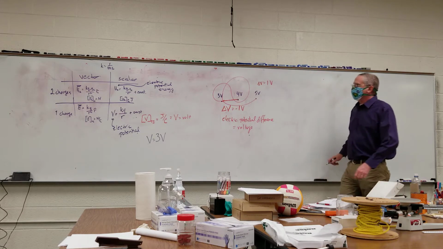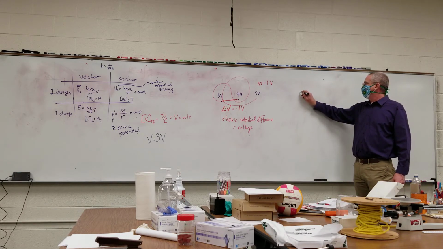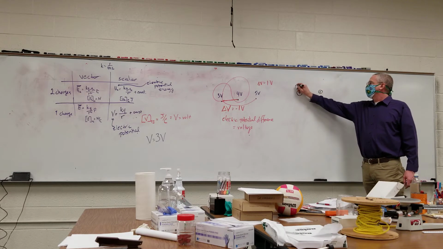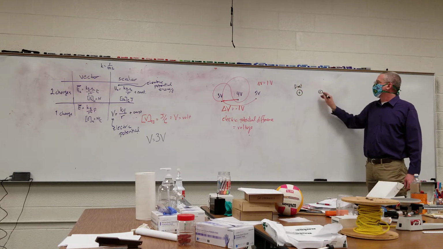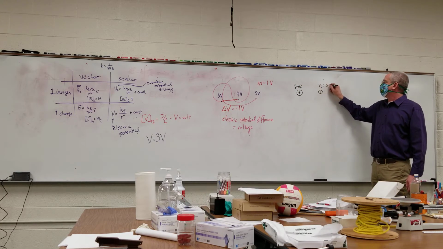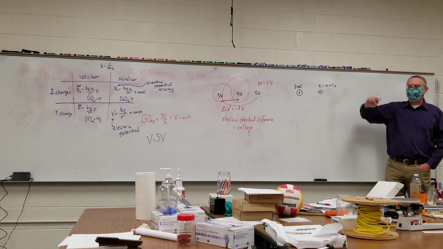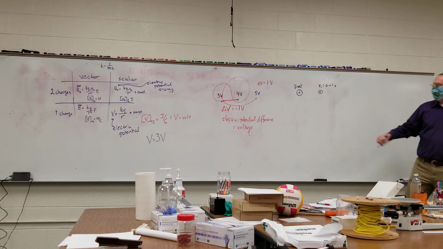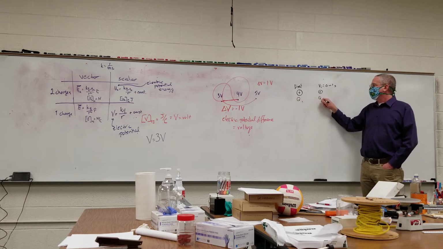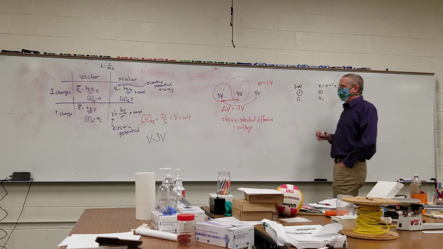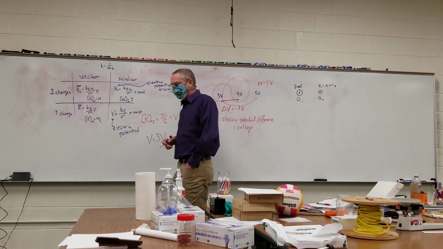Let's see, we've got room over here. So let's say I have a positive charge here, and I have a positive charge here. We'll just assume that this one is fixed. This is going to move, and the initial speed is 0 meters per second. So basically I've got a positive charge here, and I just pop another one right there. We'll call these, cleverly, Q1 and Q2. We are dealing with the electric force, which is conservative, therefore energy is conserved.